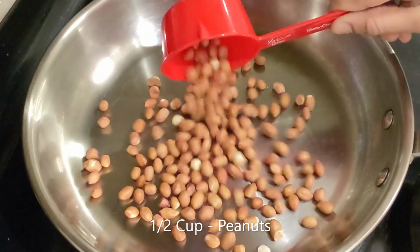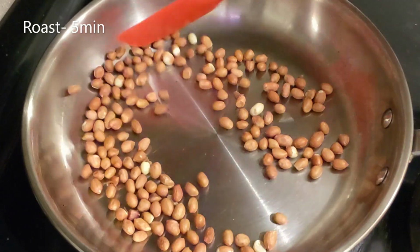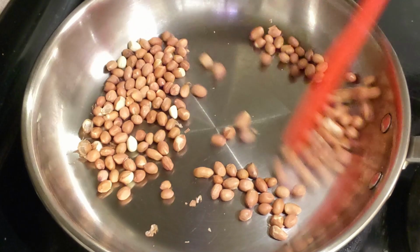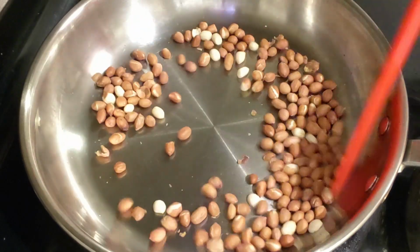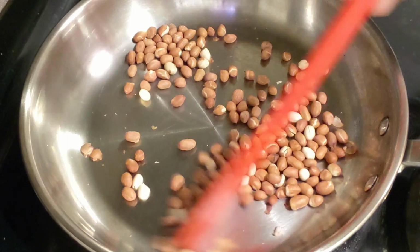We'll start by adding half cup of peanuts into a pan. Next we're going to roast them for 5 minutes. Careful not to burn them. If they're burned, they're not going to taste that well. So make sure to just slightly roast them. You're going to keep roasting them nicely. And make sure to mix it around.